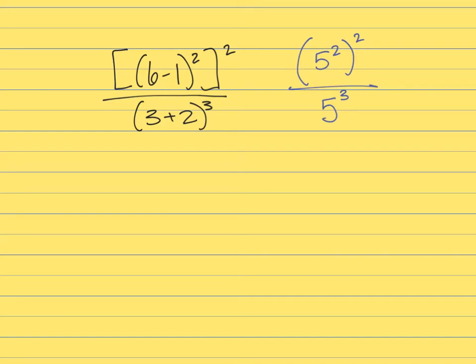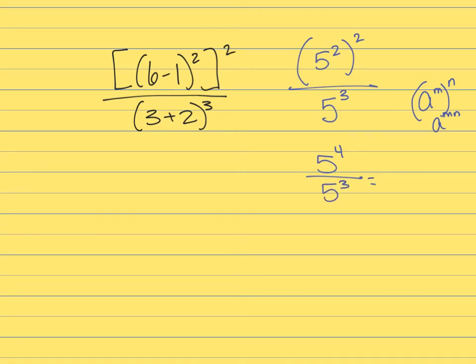Okay. All right, I have to remember my rule when it comes to something like this, and I would look back at page 36 and see that when you have a to the m power all raised to the n power, I can say a to the m times n power. So I'm going to do 5 to the 2 times 2 power in this case. These m and n, 2 times 2, which is 4th power. And then I haven't done anything with this guy. I'm going to keep him as 5 to the 3rd.